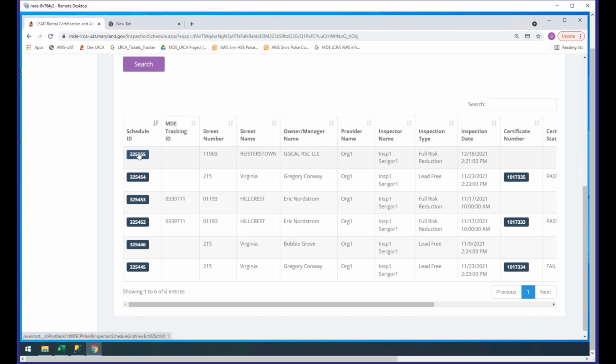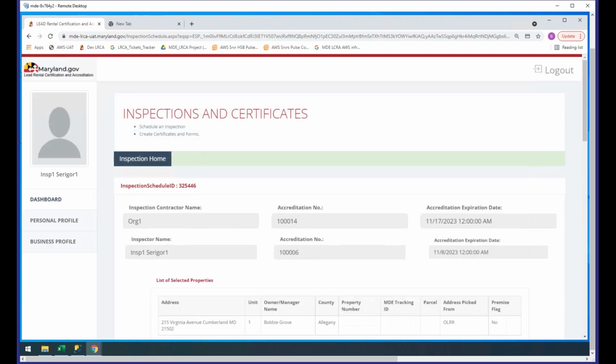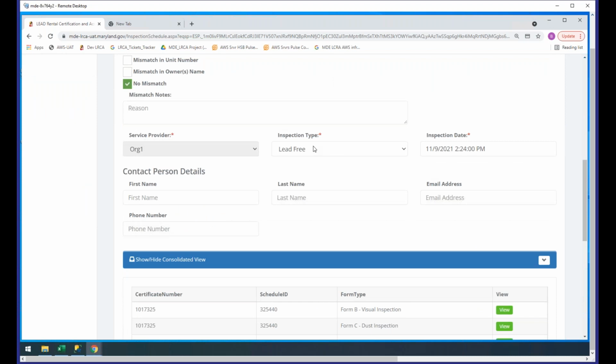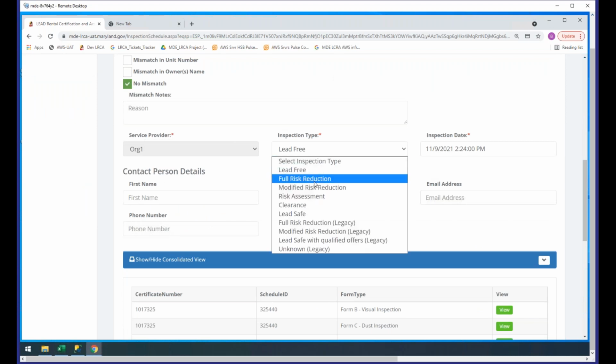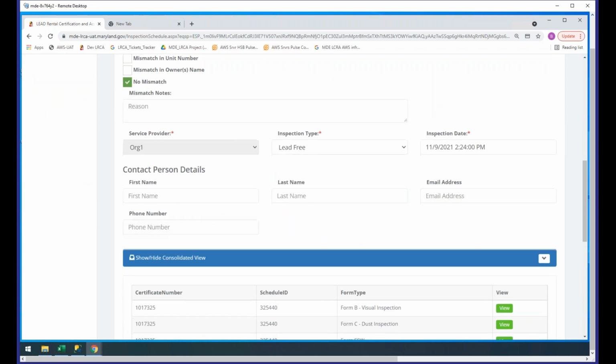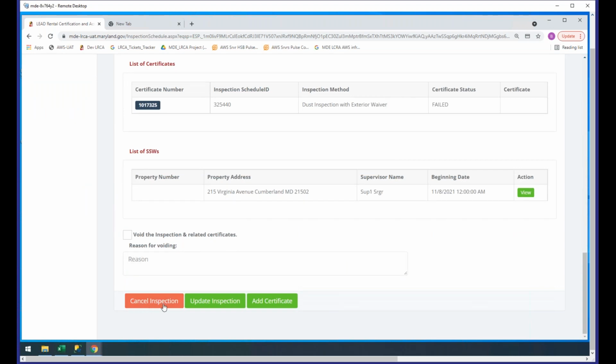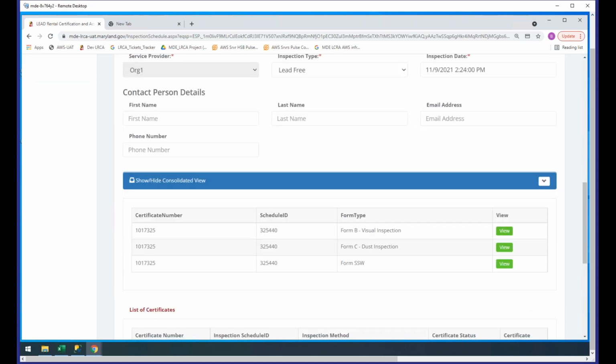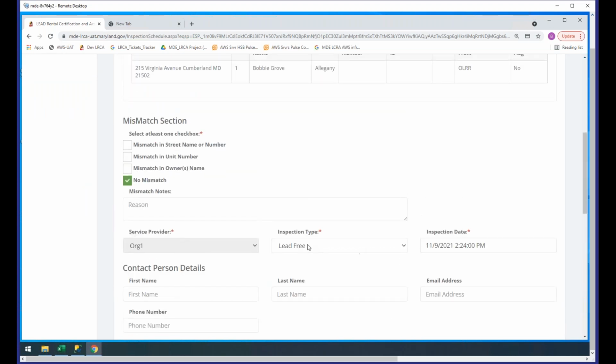Okay, and if that is happening within 24 hours, I would suggest one thing. Say, for example, you have scheduled one inspection, and the owner said they don't want to do lead free, they want to do full risk reduction. My suggestion is to cancel that inspection and schedule a new inspection. Our other option is to change the inspection type.